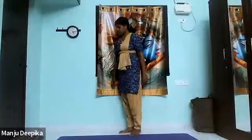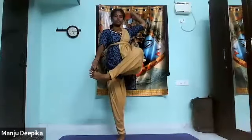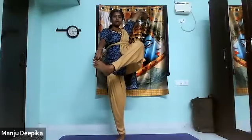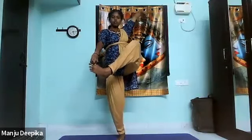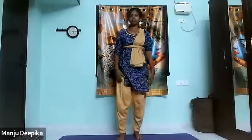So first, we'll go to the Natarajasana 1. Take your left leg up. Hold your left toe with your right hand. Breathe and lift your left hand up and stay there. Keep breathing. 1, 2, 3, 4, 5, 6, 7, 8, 9, 10, and relax.